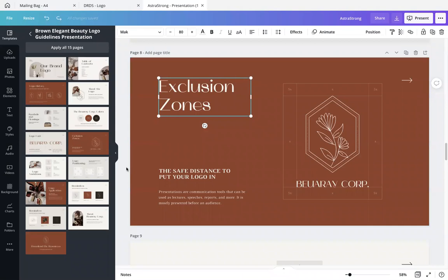Okay, can we upload fonts onto Canva? Yeah, but only on the pro version, not on the basic. You can upload your own fonts. So if you see someone's brand guide and they use a font that is not on Canva, you can upload the font on Canva and you will use it on Canva. But it's only for pro, not for basic.